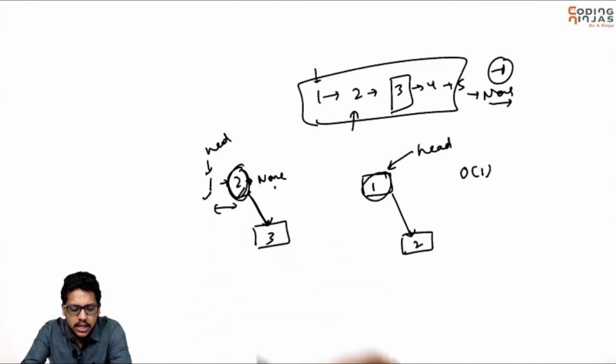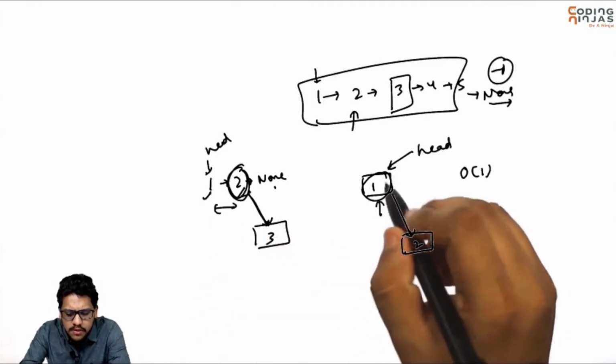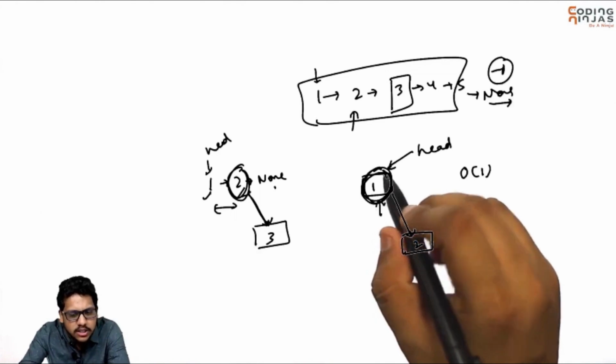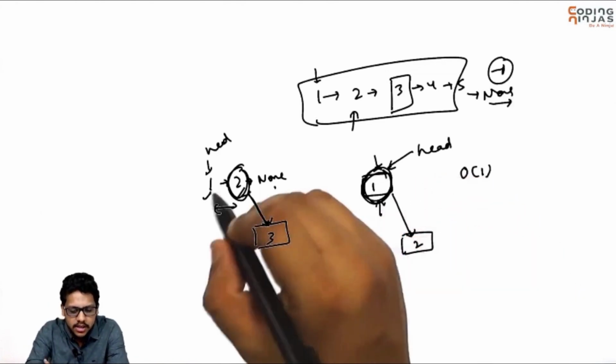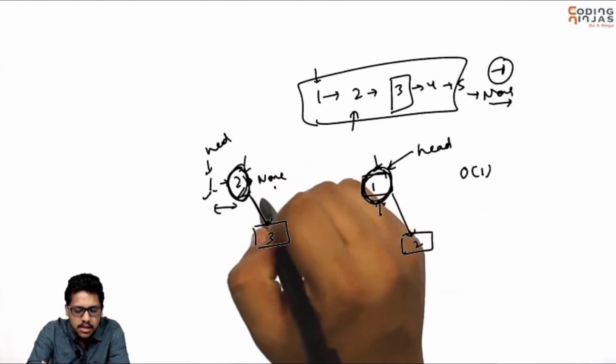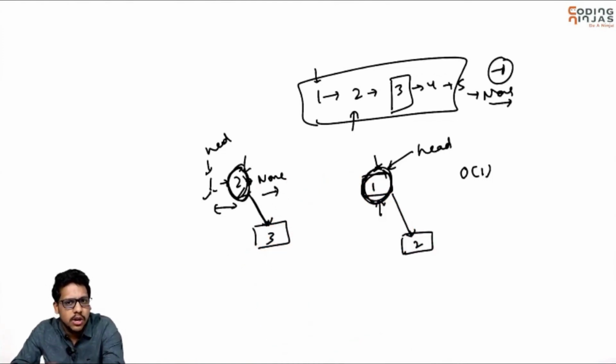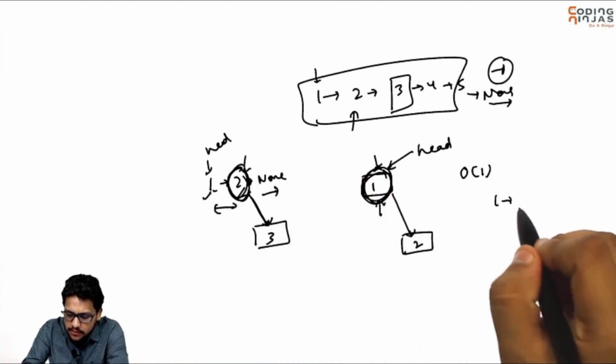So you traverse for exactly 2 elements. For the previous, you traversed for 1 element, that is, the head dot next is none. So I traversed for 1 element. Here my head dot next has become none, like here. So I have traversed for 2 elements. Now this has become 1 2 3 and none.